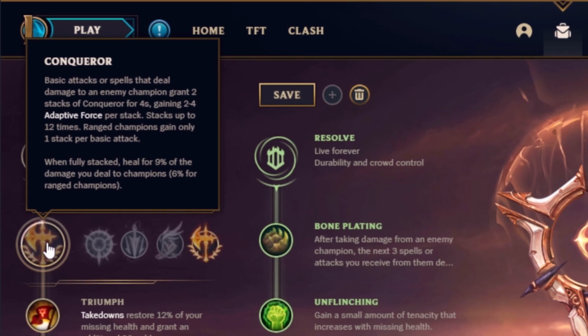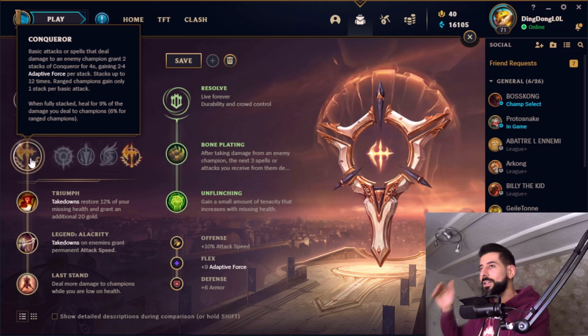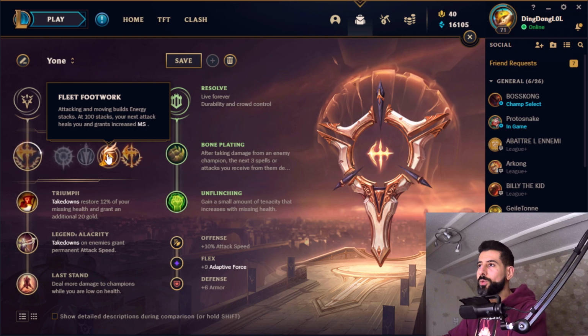So you definitely want to go for Conqueror on Yone, especially if you are on the top lane. On the mid lane, you can go for Fleet Footwork if you find yourself in a really brutal matchup, because the enemy can poke you and is hitting a lot of poke abilities. Then you definitely want Fleet Footwork to have that sustain, because Yone is really garbage in the early game, but he scales super hard into the late game. In the early game you have to play safe and survive, and Fleet Footwork helps you survive the early game. This is why it's also an option on Yone, depending on the matchup.